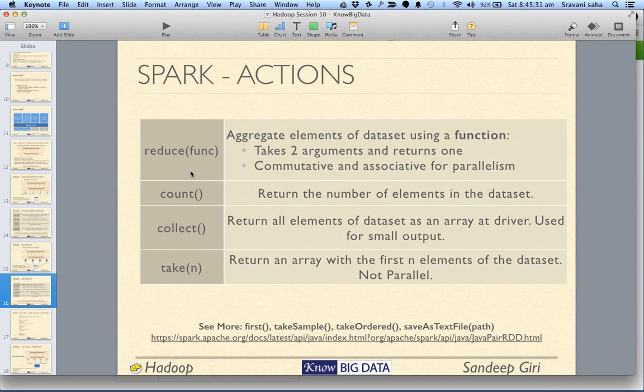So reduce itself and some of the actions basically try to delegate as much job work as possible to each of the different nodes before bringing it together, right? So reduce is one such case which tries to delegate as much as it can to the individual nodes and then summarize it together.